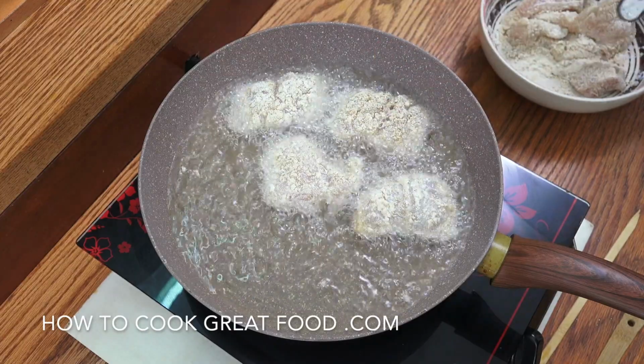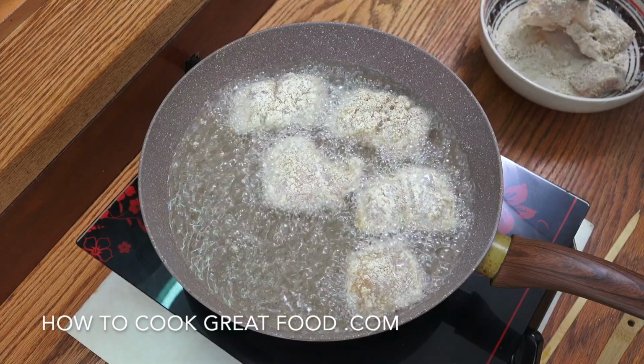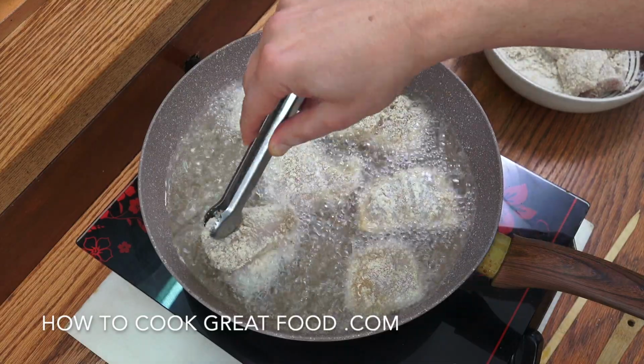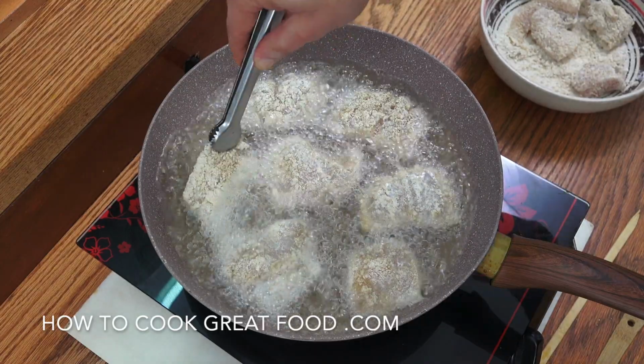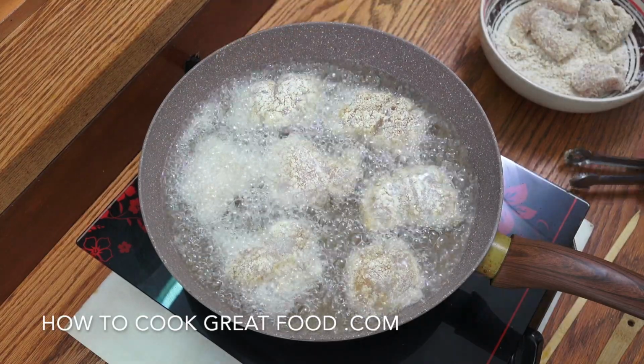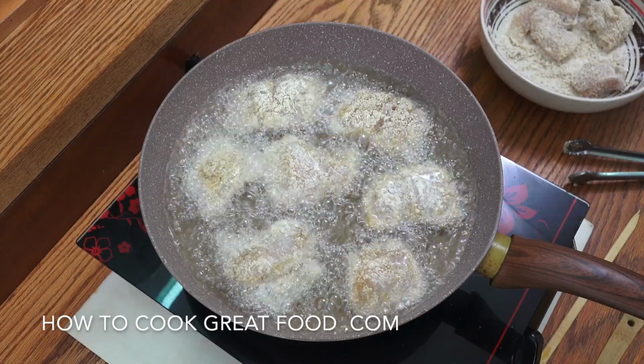We're going to cook these for about 5 to 6 minutes. I'll be turning them a few times. I'm probably going to do this in 2 batches, to be honest. I'm not going to get it all in there. Don't crowd the pan. Once they're done, they're going to go onto some paper towel, set aside. We can move on and get it together.